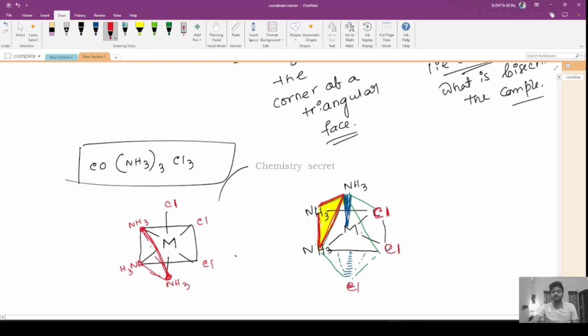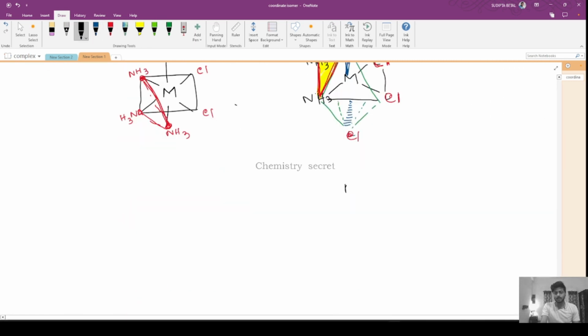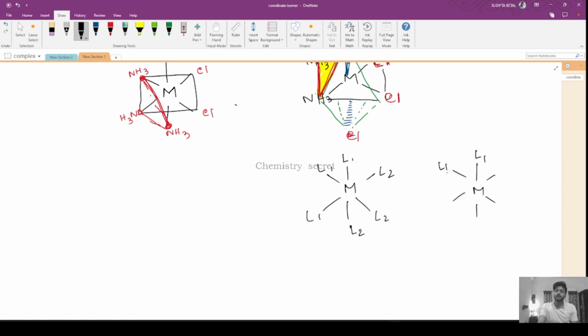Easily, if you draw the metal-ligand bonds, you can consider the metal, and three ligands are consecutive L1, L1, L1, and the other three ligands L2, L2, L2 are consecutive. So this is facial isomerism. And if we want to draw a meridional structure, then you write L1, L1, and a different donor atom L2, and again L1, L2, L2. Now we understand the 3D representation of the meridional isomer.